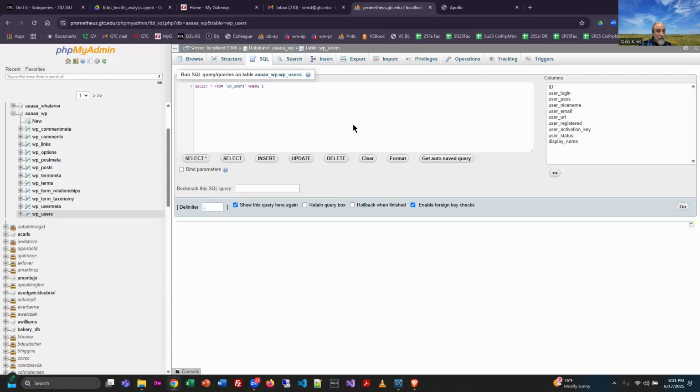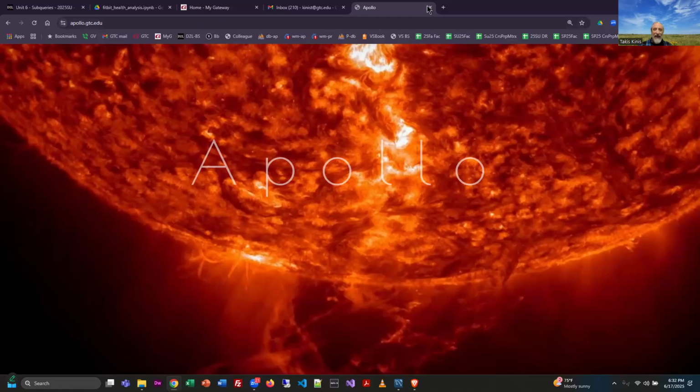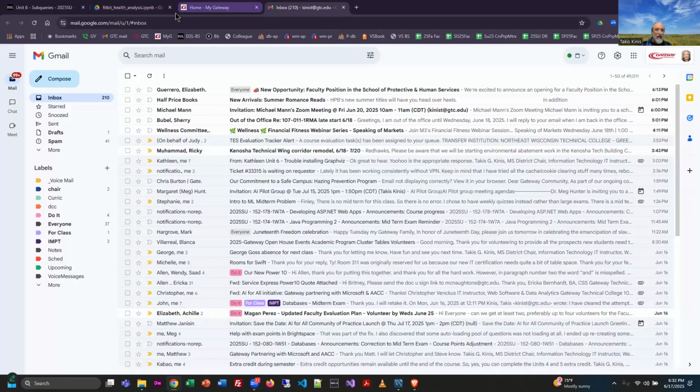So it's called PHPMyAdmin. And once again, if you guys are web students, if you get into our PHP class towards the end, you usually get an account. Or if you get into the Java 2 class, that's usually where we introduce the accounts. This would be different than working with MongoDB if that happens to be one of the systems that you're working on.